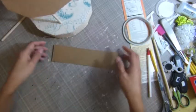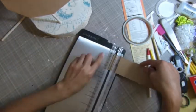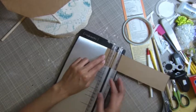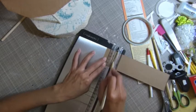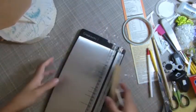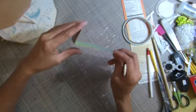Okay, so I'm going to score this one 1¼. That's 1¼. Where is my scoring tool? See here. You will need 12 pieces because it's the curved roof, 12 pieces that I cut from my cereal box. And fold this one up right there.